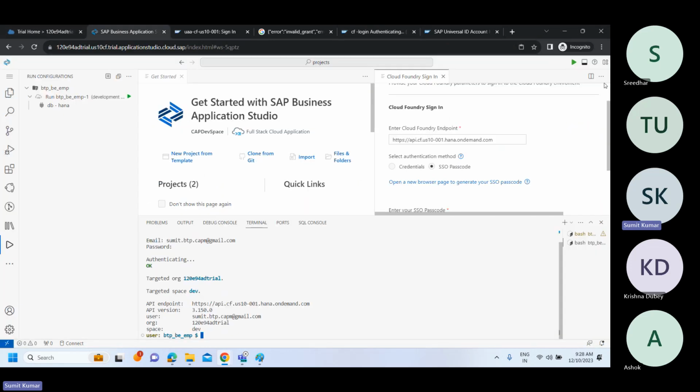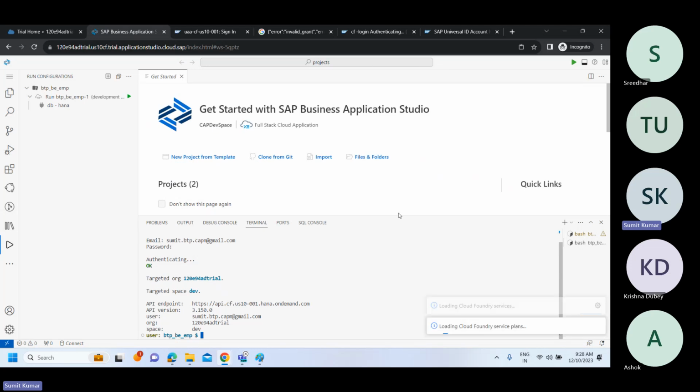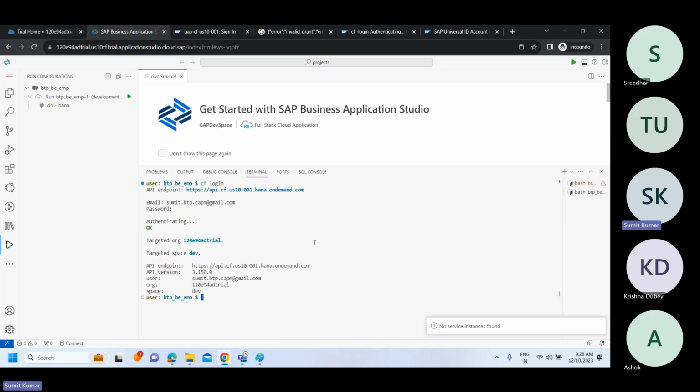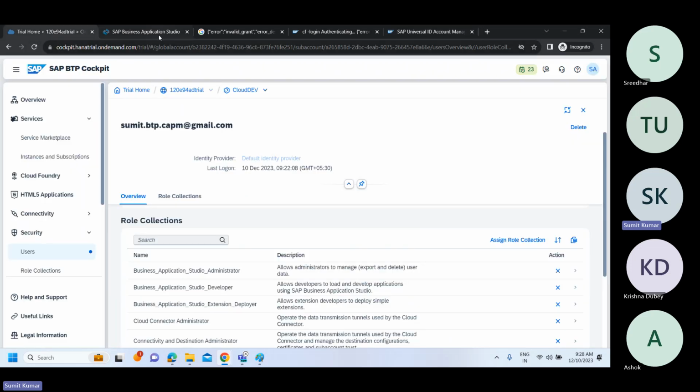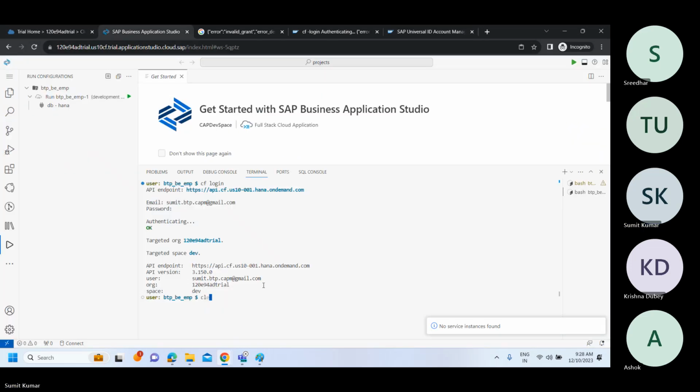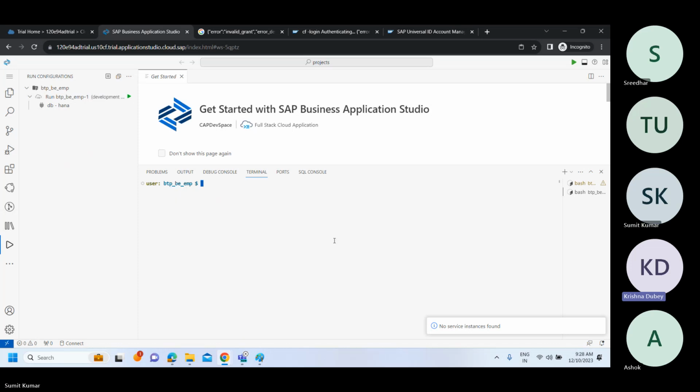This was helpful. So the idea is maybe I just change this user ID password, maybe via that reset account. We can have it as one of the additional activities to perform to ensure our passwords are not giving any problem. But I use the same password, to be really frank, to keep things streamlined. Sumit, this password is only for connecting CF login, I think.